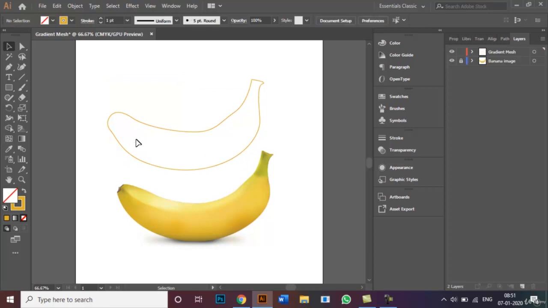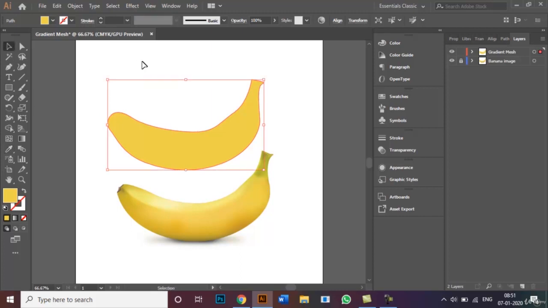Now I want the fill to be there. So I'll click on my outline, go over to my eyedropper tool and click on this yellow portion of my banana, and it automatically gets filled. Okay, so I'll select my image outline again and click on the gradient mesh tool.